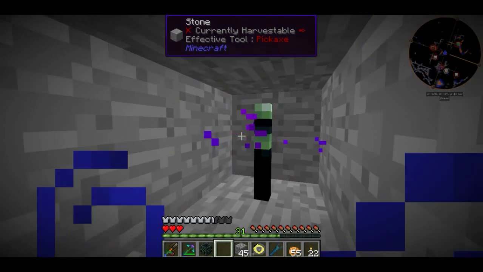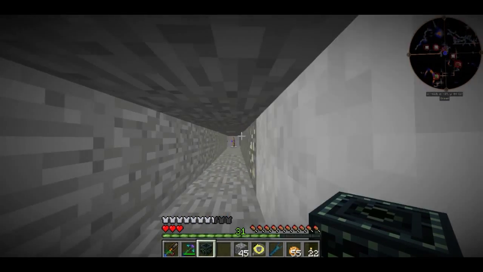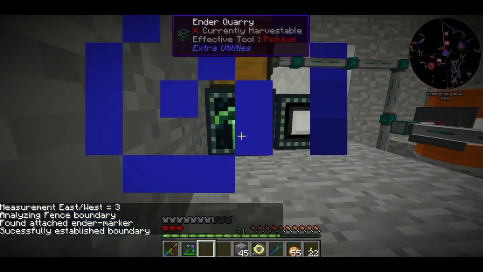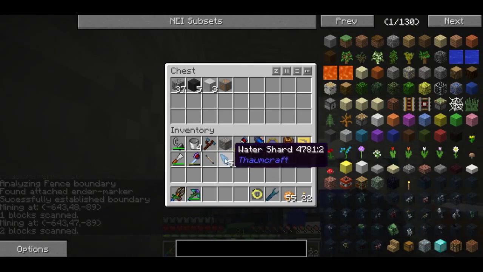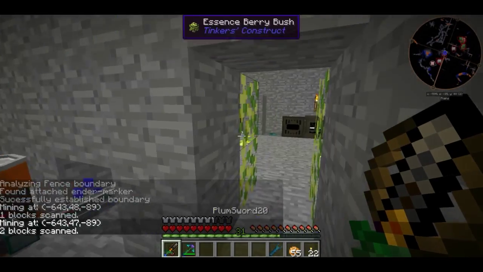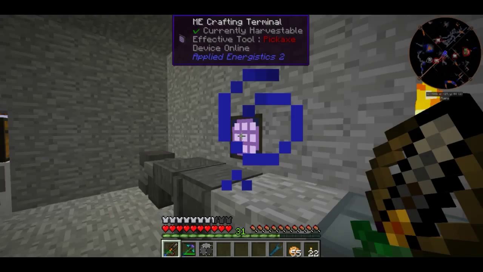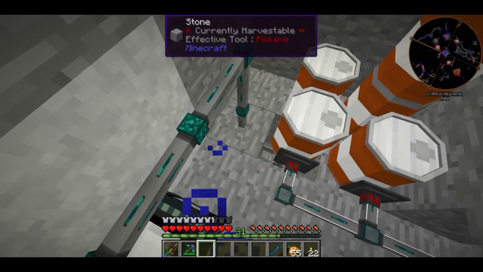Okay, guys, so hopefully this should be in the right place. I believe they can communicate through blocks, so that should be fine. I'll just complete that measurement. So now if I put this guy down, are you going to start working? There we go. So I can see it's saying block scanned, and essentially what that means is it's basically going through all the blocks, and now we have a second quarry up and running. And I believe this is actually more efficient than our BuildCraft quarry, which is pretty cool.